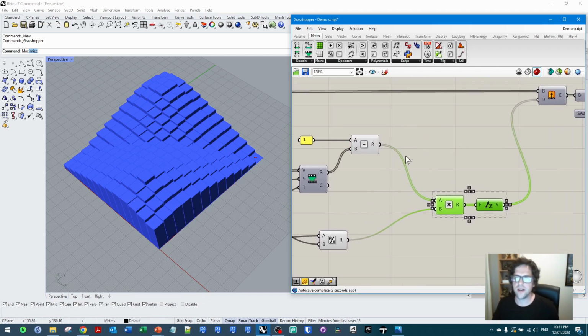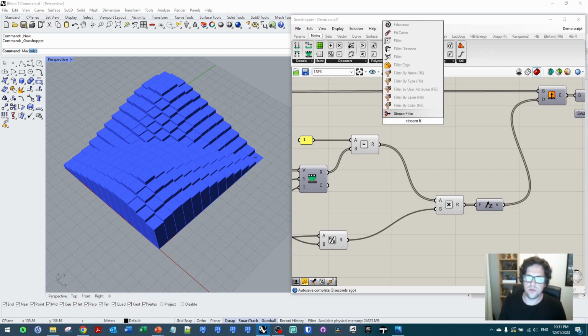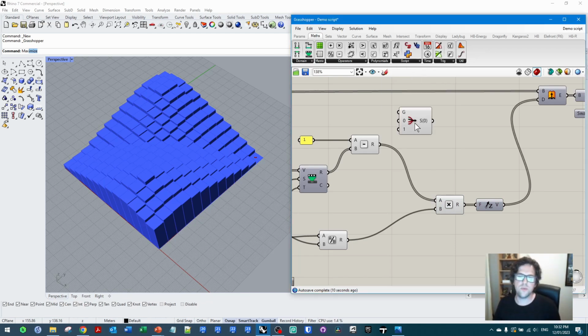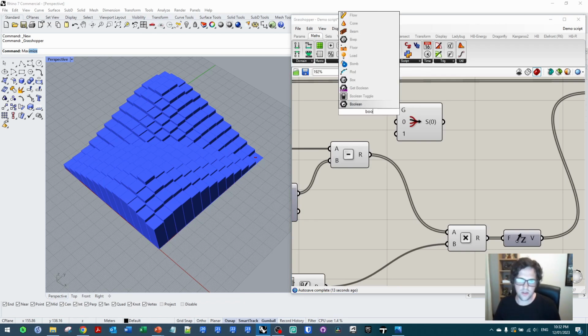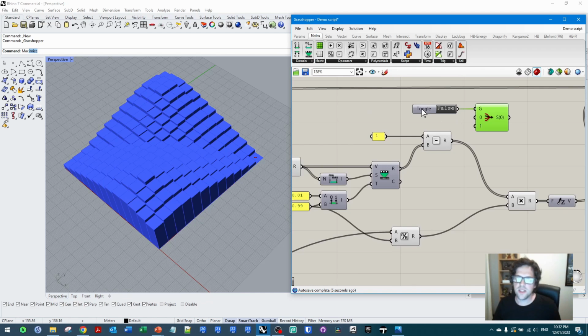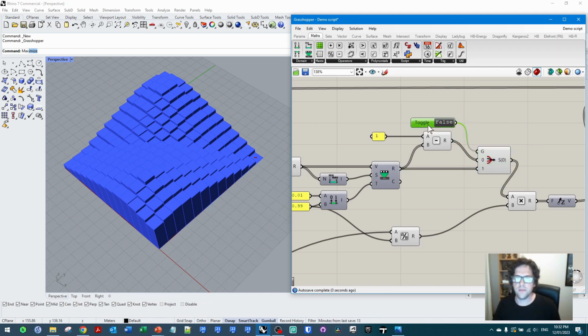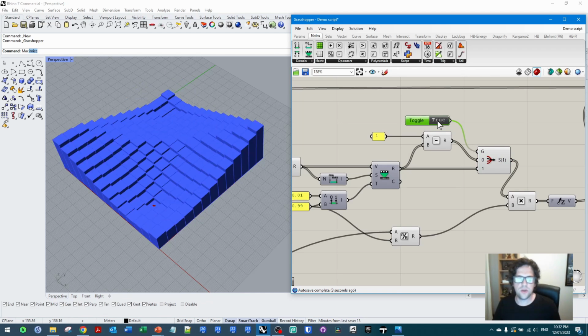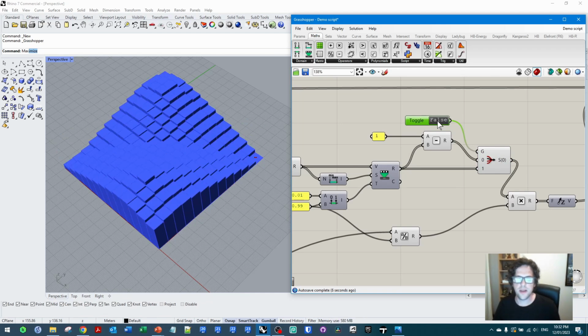And if you want a control to literally toggle this relationship, we can use what's called a stream filter to switch the relationship. The way a stream filter works is if you get a Boolean toggle, whilst this is false, we will send through gate 0. When it's true, we'll send through gate 1. So let's say by default that we want to send through the remap values when it's true, and otherwise we'll send through those values minus 1. And we'll send through the outcome. So I can actually just toggle this relationship now on the fly.